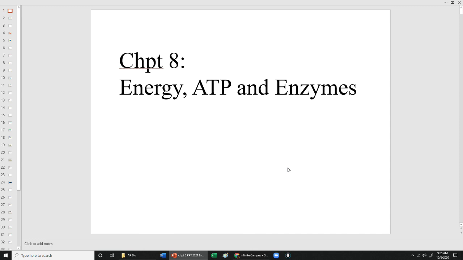We are going to mention ATP. ATP is mentioned in this chapter and discussed a little bit, so that's important. We'll deal with that, but we're going to cut out most of the thermodynamics and energy discussion. I'll leave a little bit in there still, but don't go through the whole chapter on your own. Don't read the whole chapter and spend a lot of time on that first half, because it's no longer going to be a part of the test. All right, and with that, why don't we dive in?